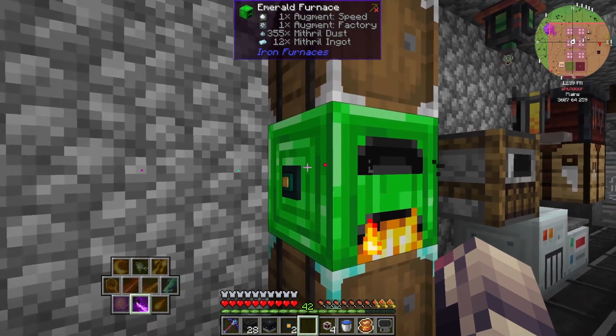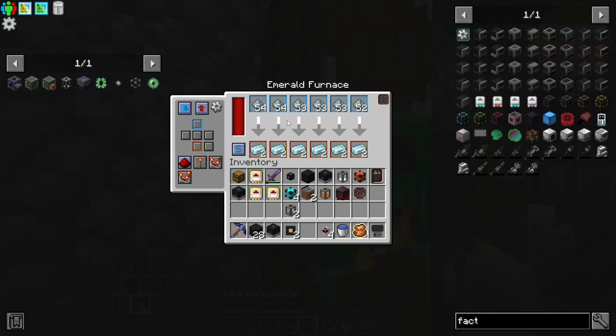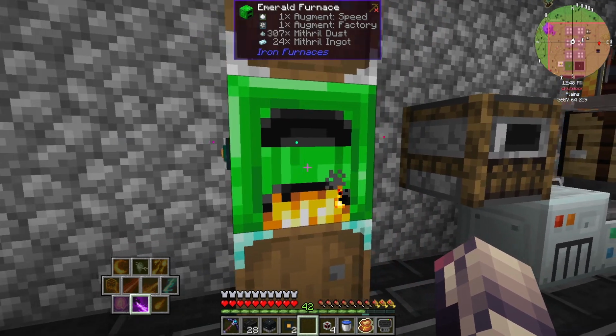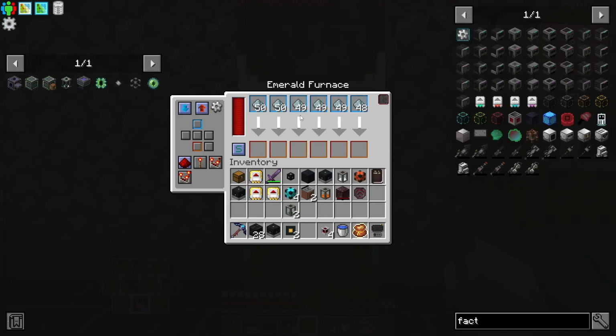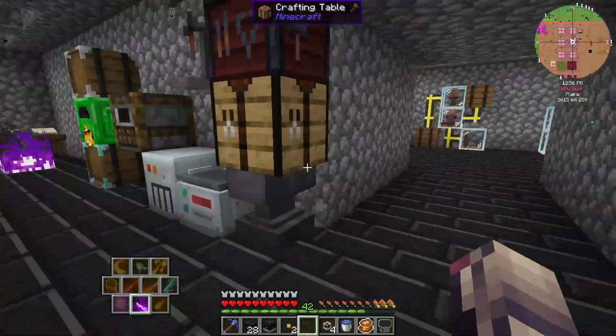Real quick, also, wanted to mention, you can just place these on the side of blocks, but I just kind of forget. Anyway, that should allow for us to now have a fully powered furnace that we can throw glass, sand, all of that different stuff into, which is beautiful. Fantastic. Just wanted to mention that.